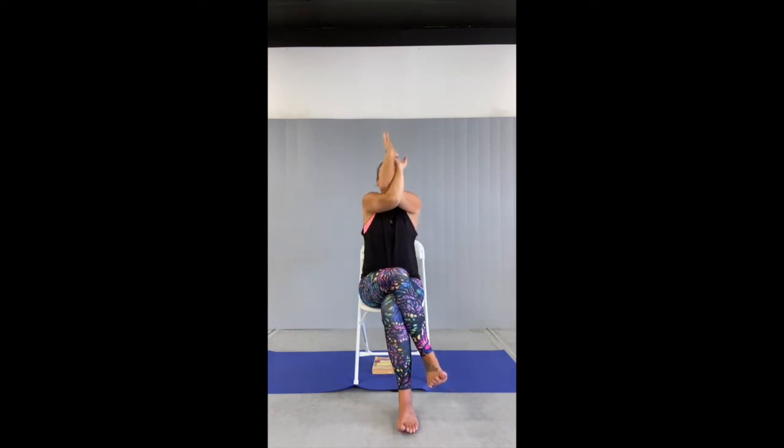Up, crunching down, up, crunching down. Release, and other side, okay? Dance the shoulders out, woo!